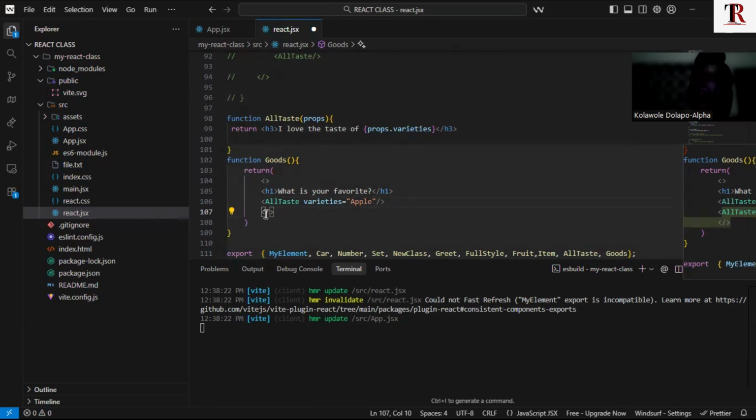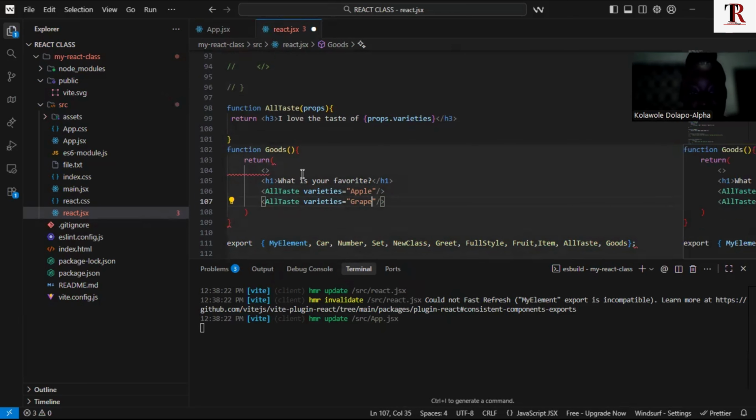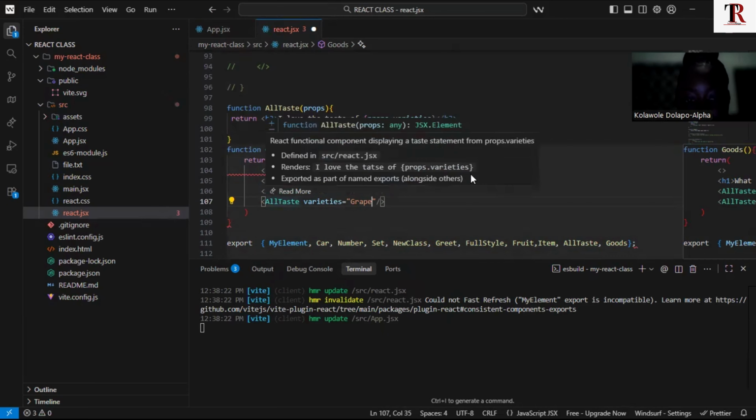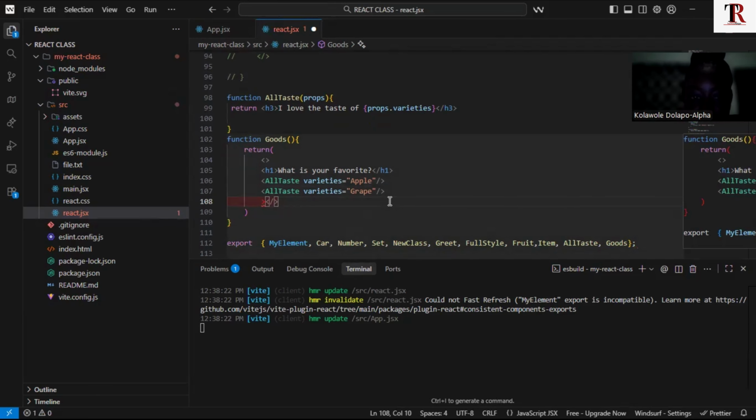And again, we'll still call all taste again, variety is equals to grape. What's the error that we have here? What are we saying? Okay, the fragments. So that's what's affecting our code.